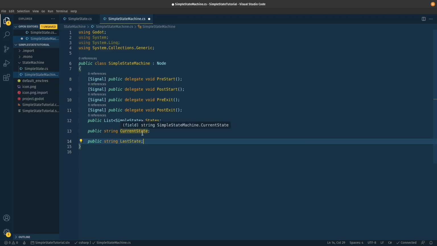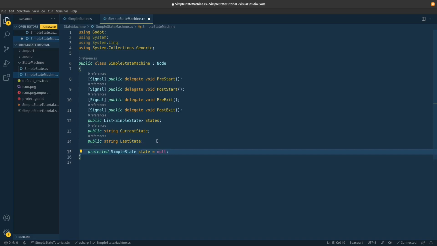If you want to, you can make this a private set and a public get, and that will be a little bit safer. But for this demo of a simple state machine, we'll just leave it like it is. And then this one will be a little bit more protected. So we're going to have a protected SimpleState. We're going to default it to null, but we will soon be assigning it. First up, we're going to need to have a ready function.